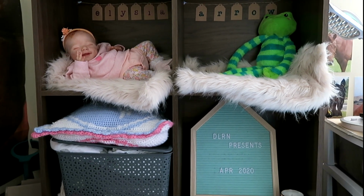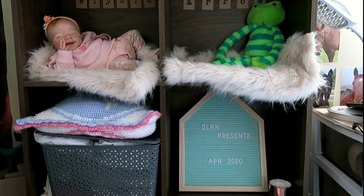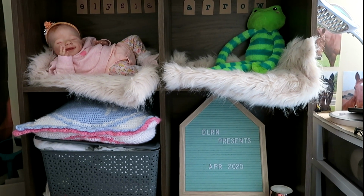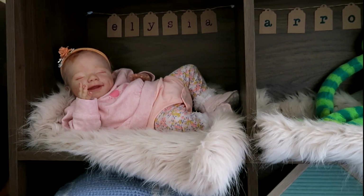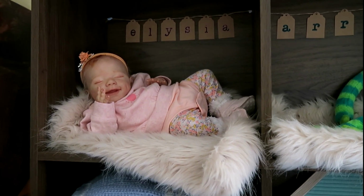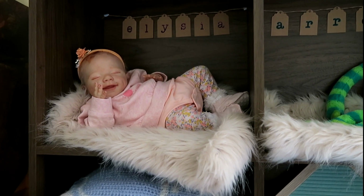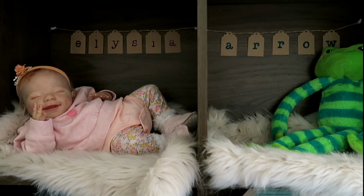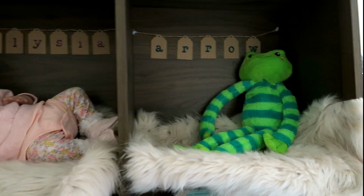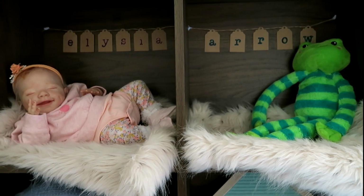Hopefully 2020 is the year that it grows and it stays at the level that it does grow to, because as much as I love Alicia with all my heart, the only child syndrome is going to kick in real soon and she's going to get into a bit of a brat instead of a smiley face, and I need another baby to fill up the shelf. So hopefully that will happen sometime this year.